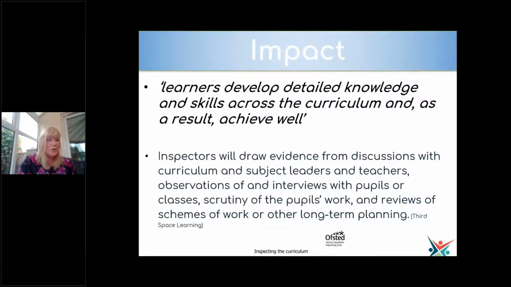Look at percentages, look at that data, do a bit of analysis on it, and just say, okay, we've got 30% not doing very well at coding or whatever. What can we do? How can we adapt our curriculum? And then it's going that full cycle, isn't it? I think it's like a flow. Okay, well, we haven't really impacted there. I need to go back to my intent and see where my gaps are. I need to see what I need to build into my curriculum to make that impact greater, so that those children achieve well. I think that's important, isn't it? It's all about embedding. I'm just checking I've not missed anything.